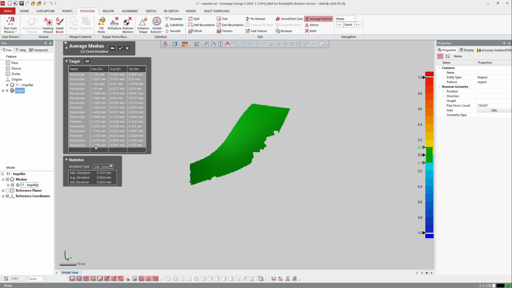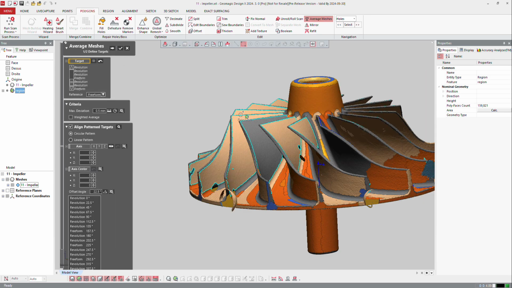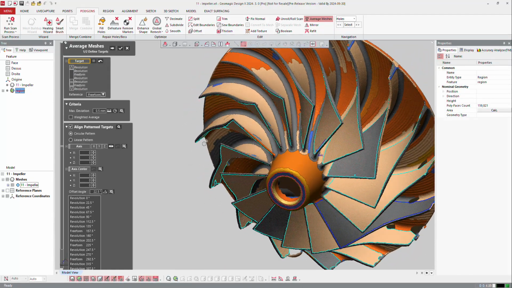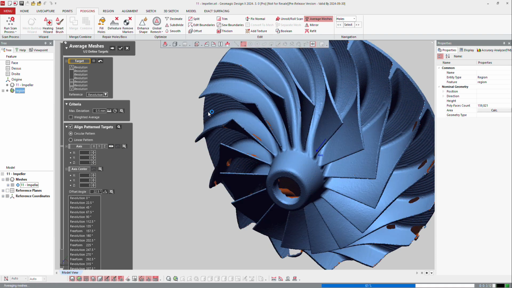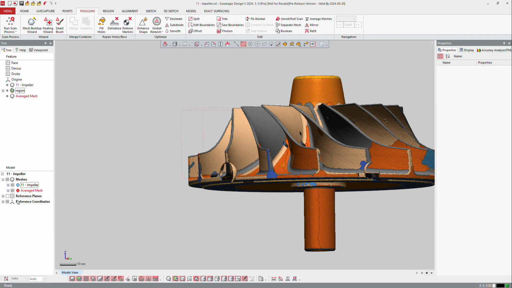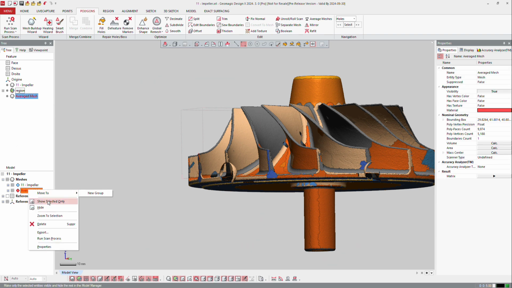You have all the errors, and you can tell the software, I want to remove that maximum error of 5 millimeters here because that one is not right. Or you can tell the software, well, finally, I would prefer to use a mesh which is a little bit more complete, maybe that one, the previous one, and next. Again, the software is going to compute the average, make the alignment, and give you the average mesh on that. All right. And then you press OK. You get the average mesh right here.